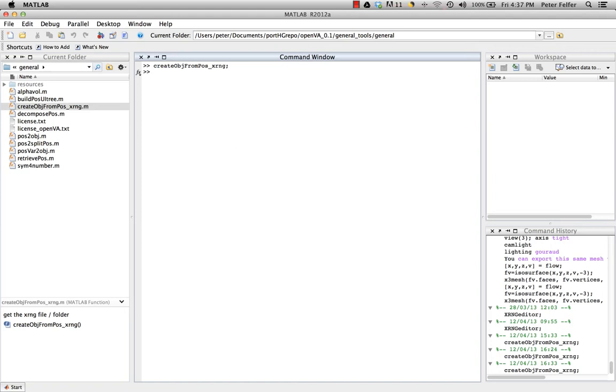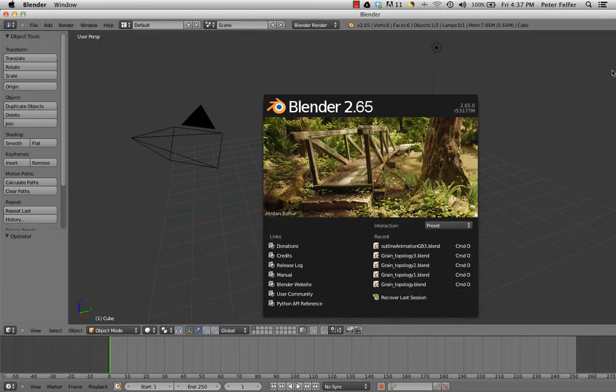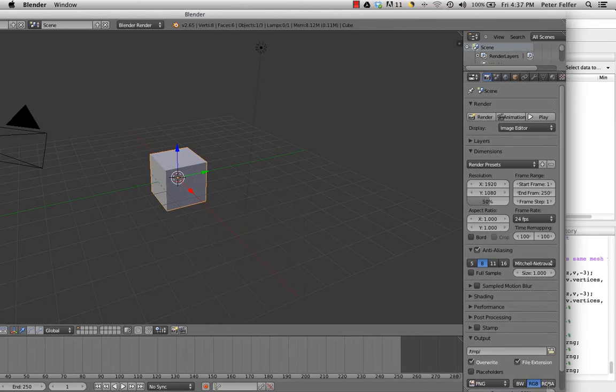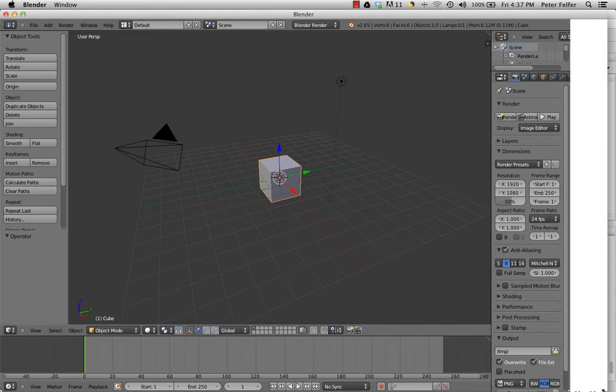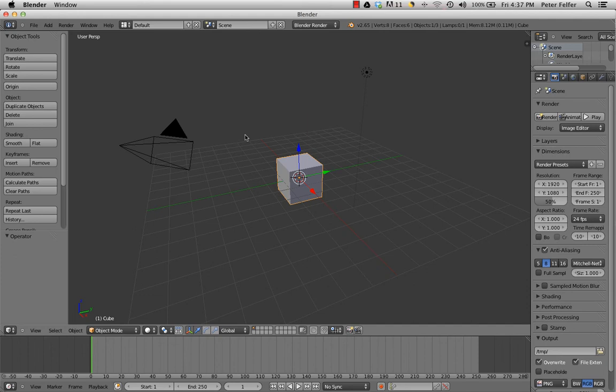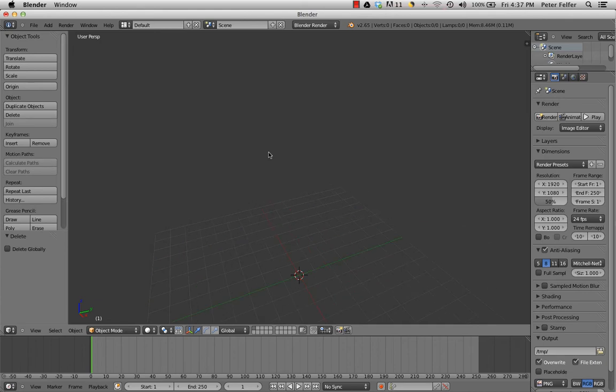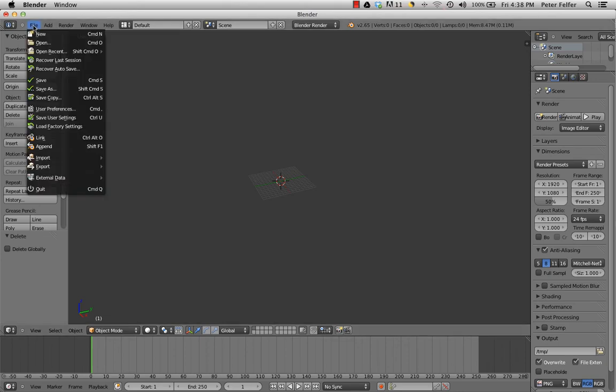So the next part is simply how to import it into Blender, which is you open Blender. You can get it from www.blender.org, or if you prefer other proprietary software such as Modo or 3ds Max or whatever, you can use that as well. First thing is delete the default scene. We're not going to need the default scene at all. What we need is simply the empty scene. So you go File, Import, Wavefront OBJ.